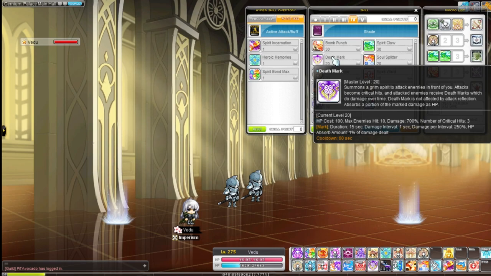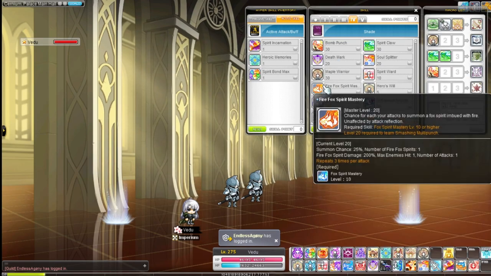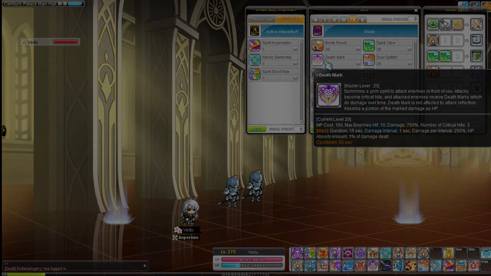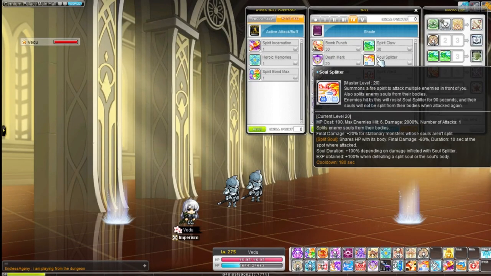Really good. Cooldown on it's only 60 seconds, it lasts for 15 seconds, and it can be reset with Spirit Flow. Just really, really good. Now, people get really confused with this next skill. Basically, it's just a 20% final damage debuff.